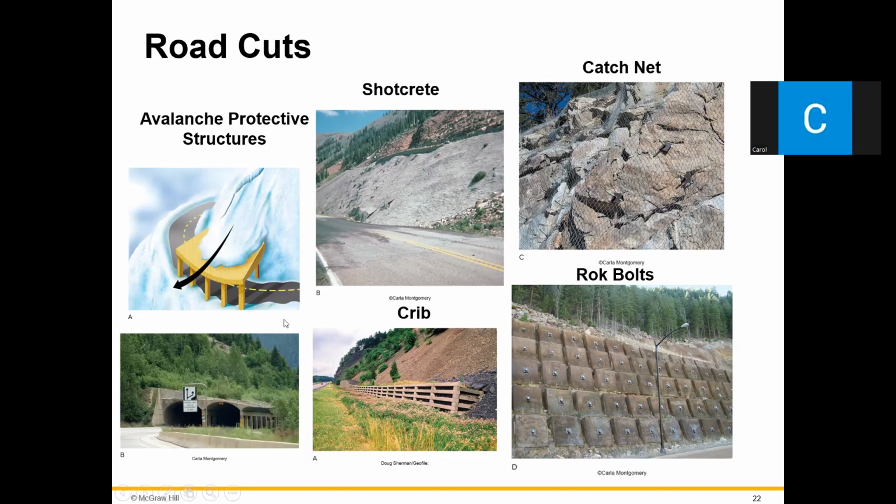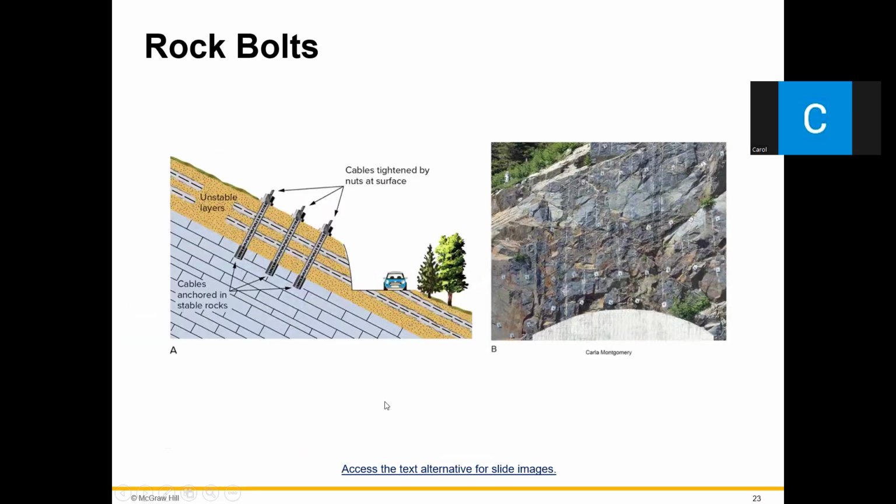And then here are some avalanche protective structures where we just kind of build like a bridge for those flows. If you know a flow is likely in an area, and you really can't stop it, well, then just protect the traffic going underneath it. You don't need to stop it at all.